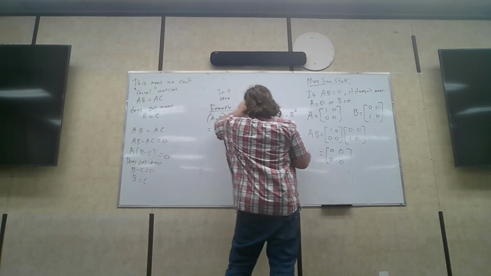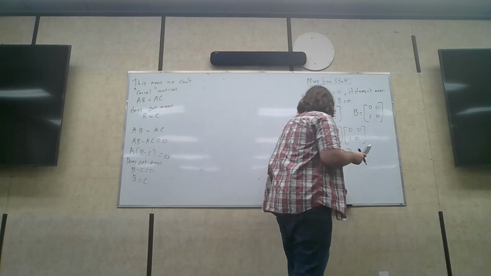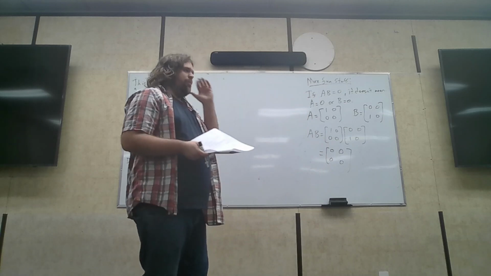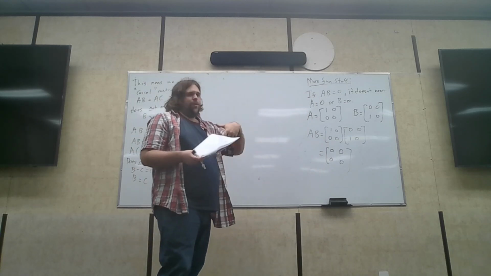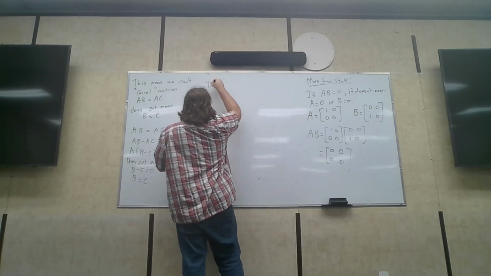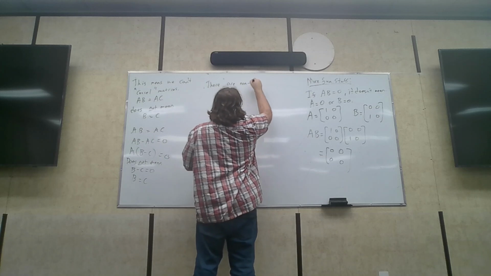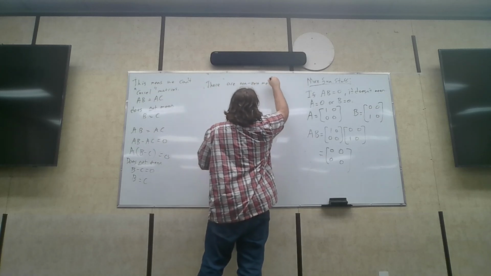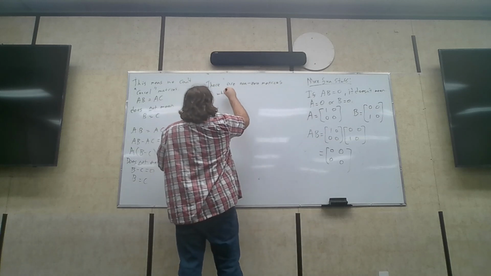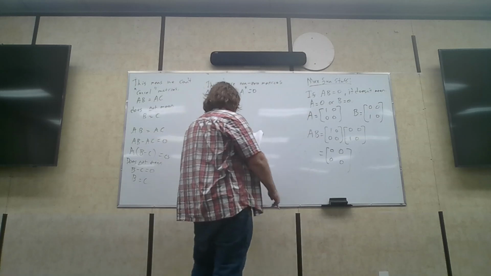There are some other, more weird ones. They come up often enough that we give them special names. I don't expect you to know the name. I write down the name in an assignment and then I'm like, by the way, that's what this means, right? I don't expect you to remember these. So there are non-zero matrices A, where A to some power equals 0.